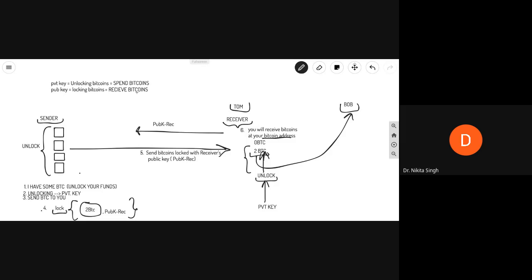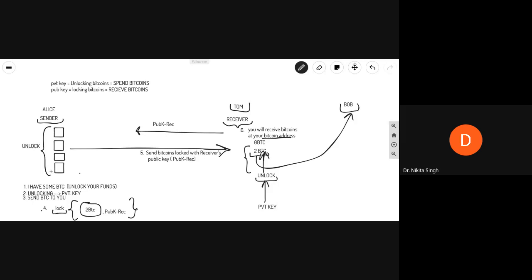We have a sender and we have a receiver. The sender has some bitcoins. Let us say the sender is Alice. For example's sake, we'll say that the sender is Alice and the receiver is Tom. Now, this sender Alice has some bitcoins with her.